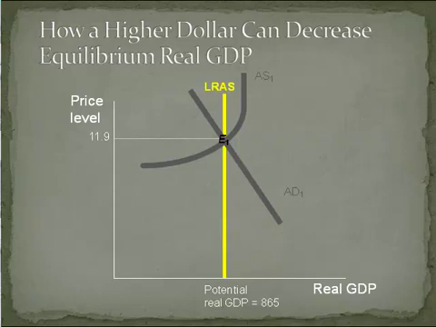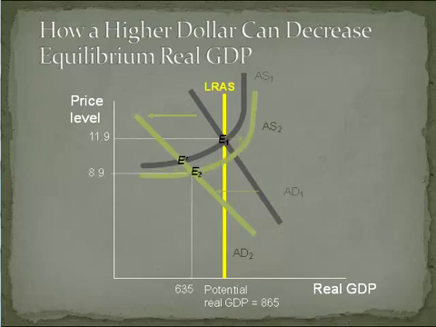This is how a higher dollar can decrease equilibrium GDP if the demand side is stronger. First of all, there is a decrease in aggregate demand, meaning foreigners are buying less of our goods, and we can increase aggregate supply, but the increase in aggregate supply is not as large or as significant as the decrease in aggregate demand. And once again, that increase in aggregate supply will come because foreign inputs and components become cheaper for United States firms to buy, to put into their products, and the input costs go down.